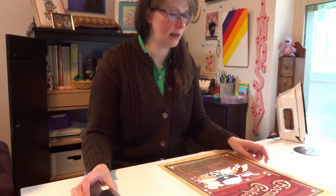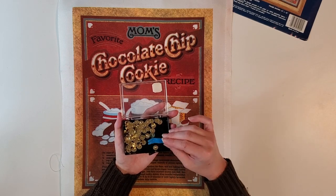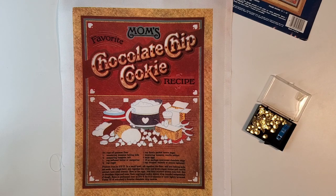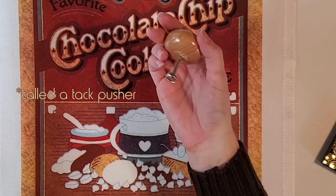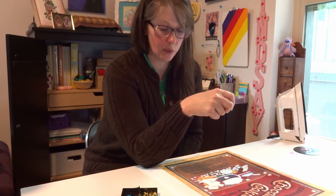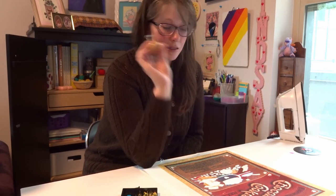With these frames, what you use are these little tacks. This is a little doohickey to remove the tacks. I found online something even better — so here's my removal doohickey, and then there's this other tool. I was so happy to find it because the one downside to tacking is that your thumb can get kind of sore, and this solves that.